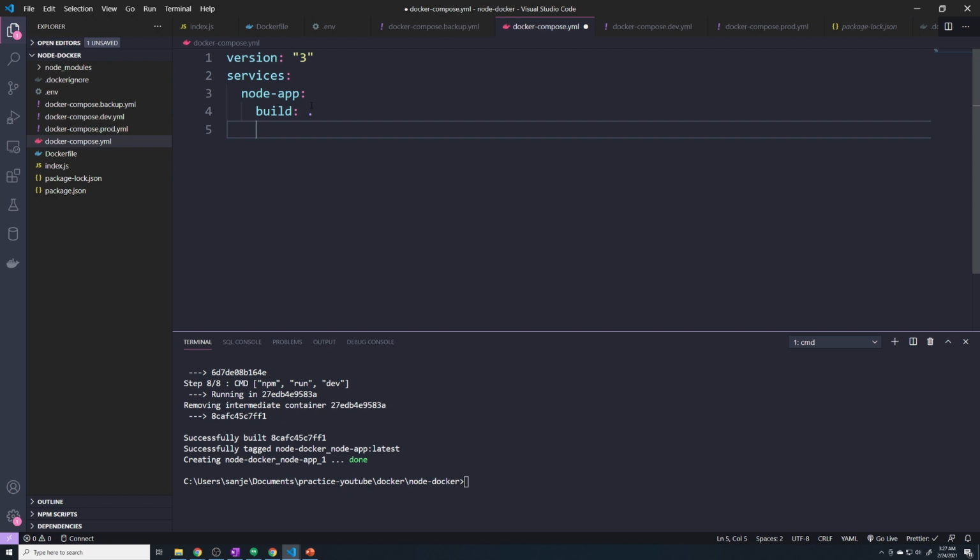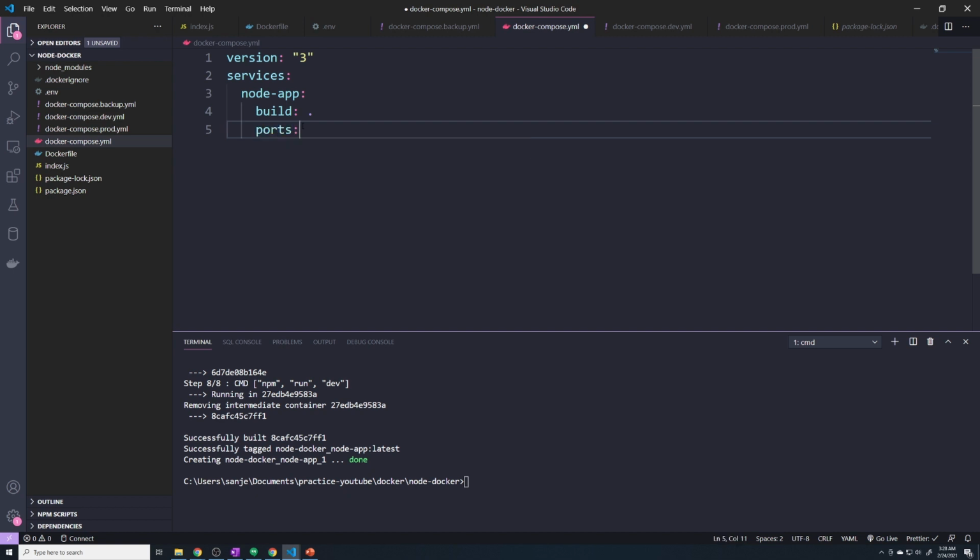So if they're different, you don't want to put that in this file, because this file is only for when things are the same between your production and your development. If they're different, you're going to want to put them in their respective files. This is only for shared configurations where they're the same in both environments.